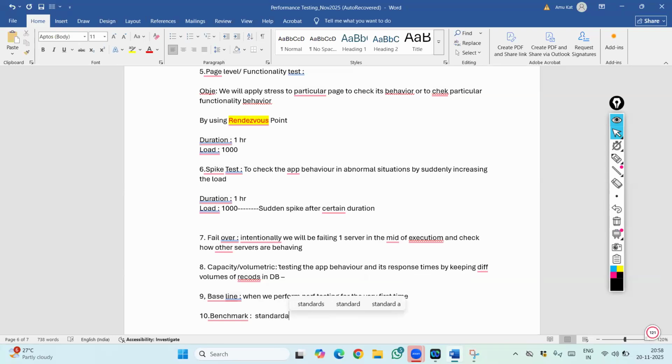Okay, so whenever we are planning to hit such industry standard values, we can define it as a test when we want to go ahead with such industry standards. So I said in the previous session that I'll be sharing those industry standard values document as well. When they create the final group, I will be sharing that as well. Okay. So these are the different types of performance testing we will be having.